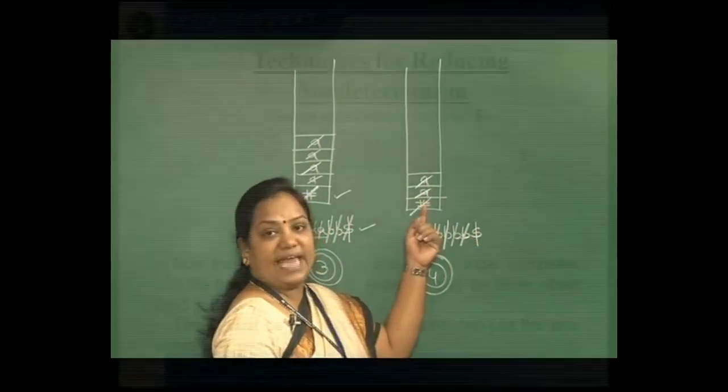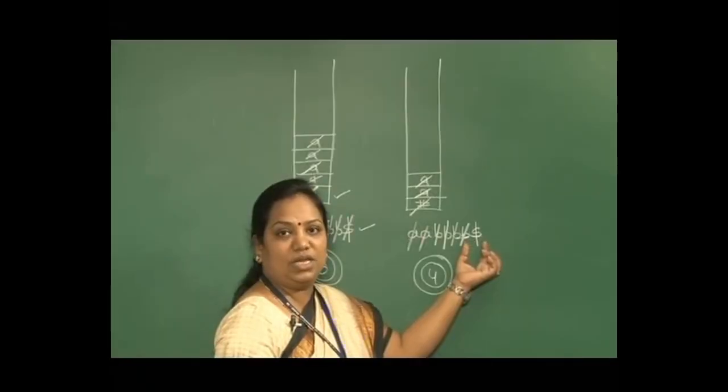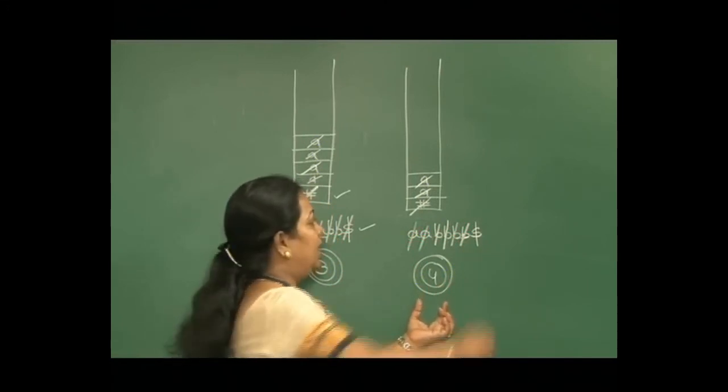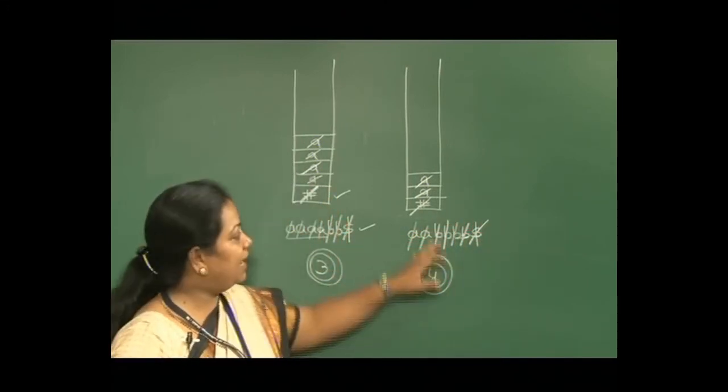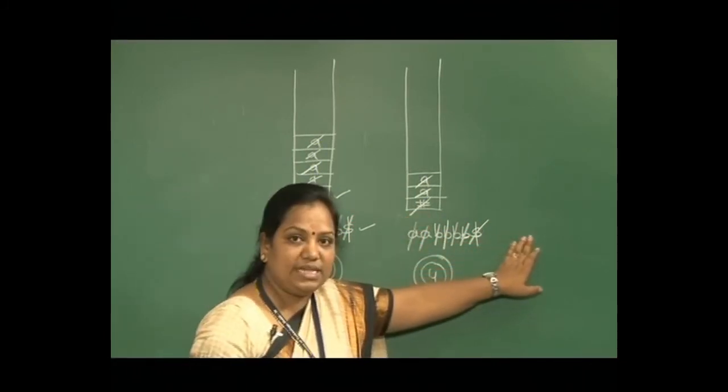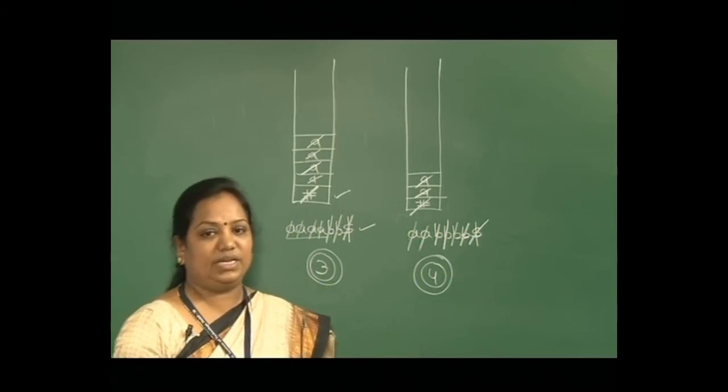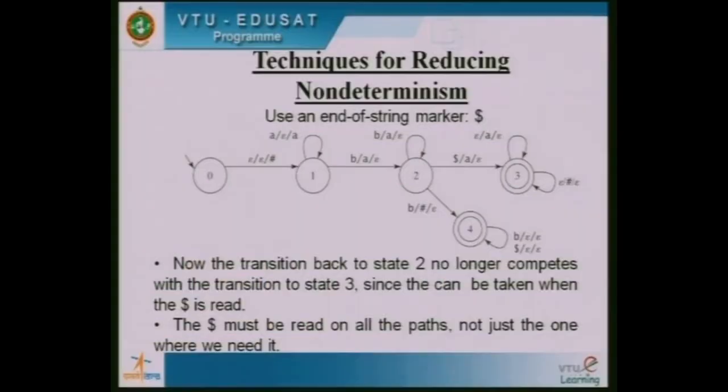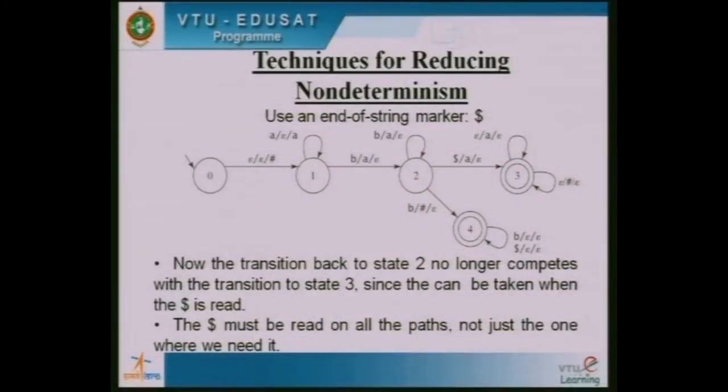Similarly, at last the stack is empty, the input symbol is dollar, so be in the same state and consume the input string. By now the stack is empty, the input string is empty, you are in the final state, hence the string is accepted. So in this way we could reduce non-determinism by including the two special symbols, hash and dollar, hash representing the top of the empty stack and dollar representing the end of the input stream. So this is the technique used for reducing non-determinism.